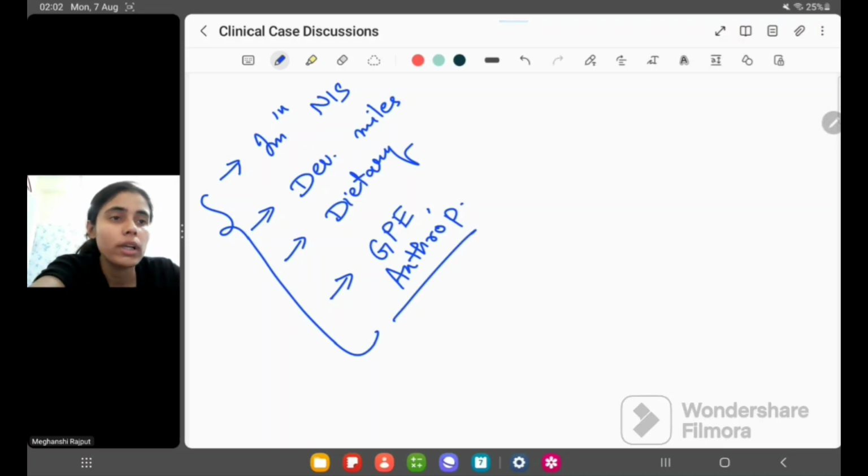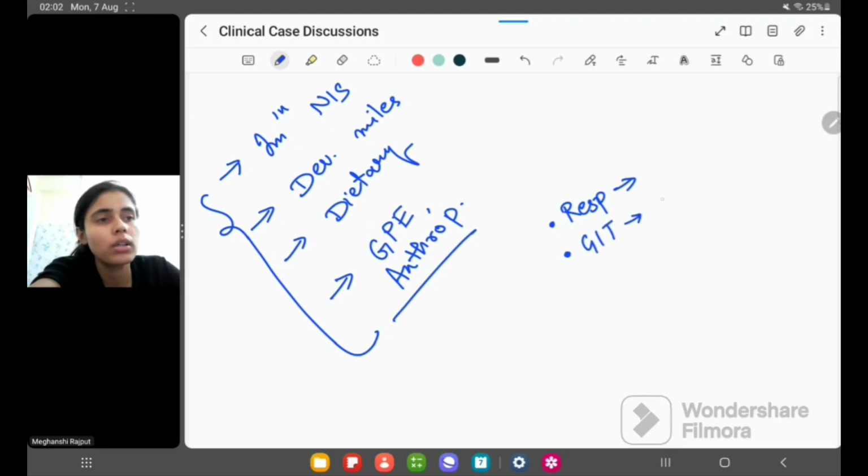What are the other pediatric cases which you can be allotted? As I talked about a respiratory case, most commonly it would be pneumonia. Other than that, some GIT cases like a child with loose motion, so diarrhea or dysentery could be there, and enteric fever could be there. Other than that, if there is hepatitis or jaundice, then you can think of viral or amoebic hepatitis, and a liver abscess case can be provided to you.